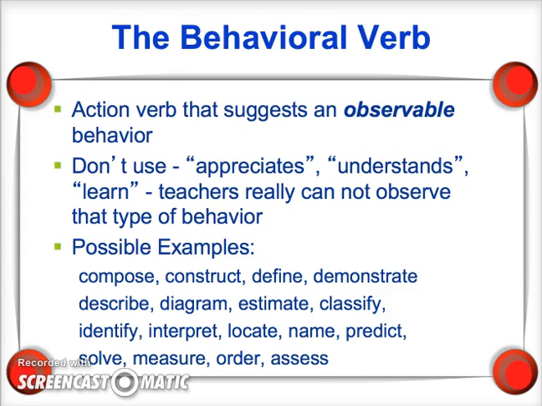So I have also posted what I think is a very, very helpful cheat sheet on observable, behavioral verbs, so please go look at that after. It also has a column of verbs that you don't use for that same reason, others besides appreciates, understands, and learns. Okay, so I think that will be very helpful.